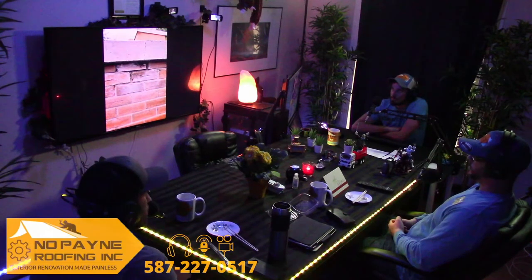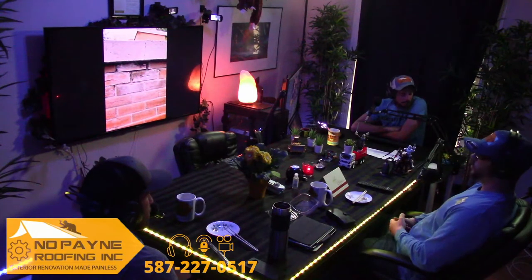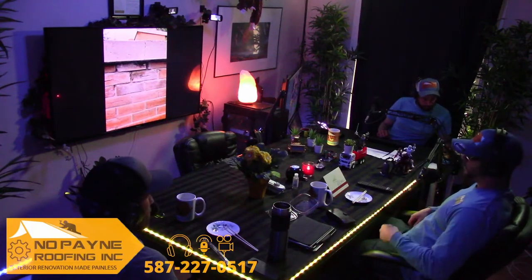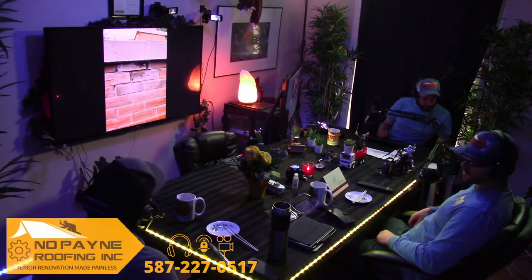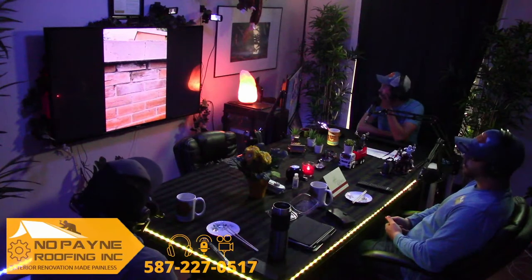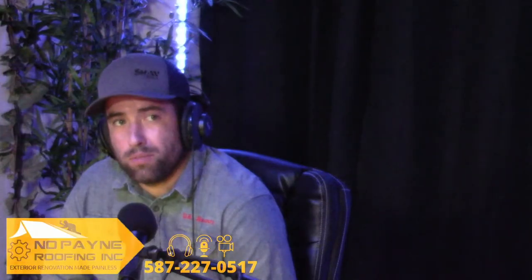If a homeowner wanted to DIY this, I'm actually kind of asking, because I don't know the professional way to fix this, and I get this sometimes. They say, there's this crack there, do something about it. What's a quick thing you can do to prevent that from getting worse? What I would do is first clean off the area. Then I would get a little bit of thinset and mix it fairly wet, just so it can seep into the crack as much as possible.